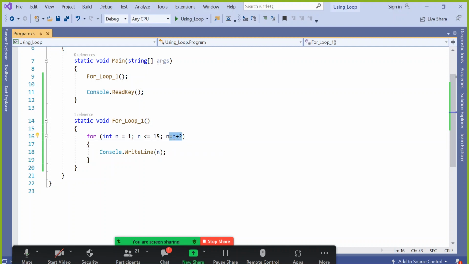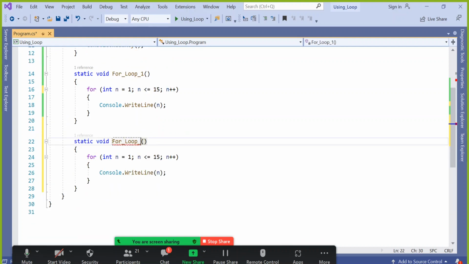If you want, I can make it 2 programs. One is _1, one is _2. This is increment by 1, this is increment by 2. This will also display, this will also display, but this one increments by 1. Whatever I write on the right side this way is for your reference, not for the compiler's reference.